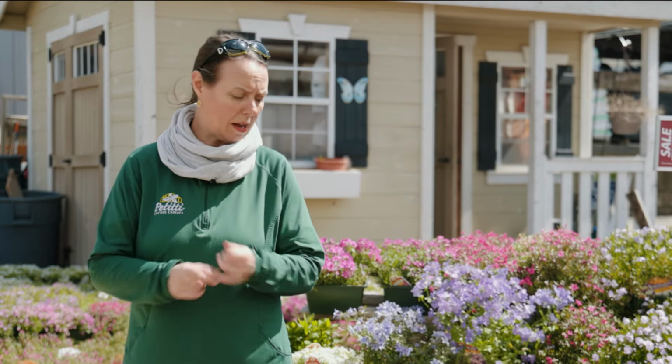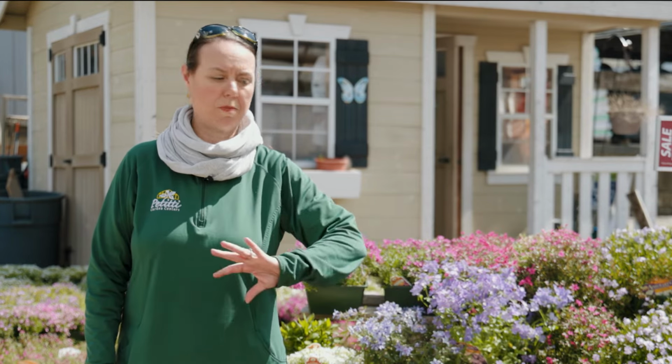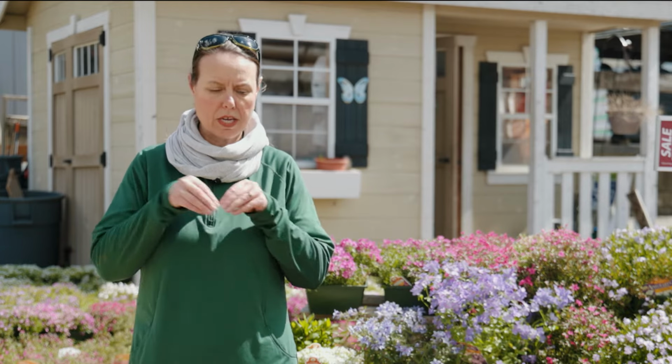With uses, I'm going to tell you Creeping Phlox, like I mentioned before, edging plant. You can put it in a rock garden area. Just make sure you're getting moisture to that area, okay? Walls, little garden areas in between step stones, they do wonderfully in that type of capacity. And again, are really adaptive to just about any garden spot. So keep that in mind. They really do a nice job for us.